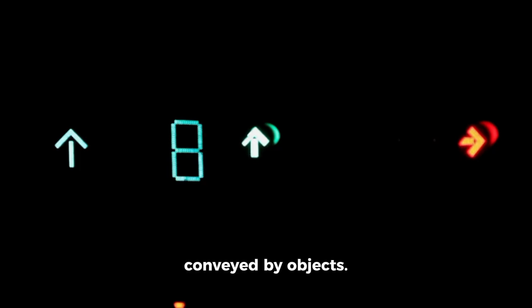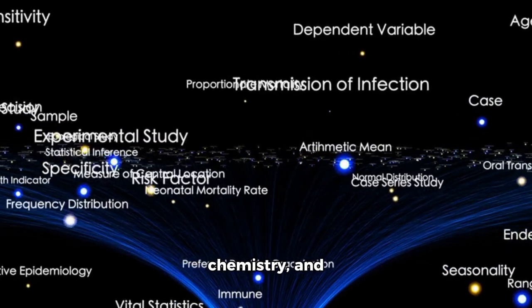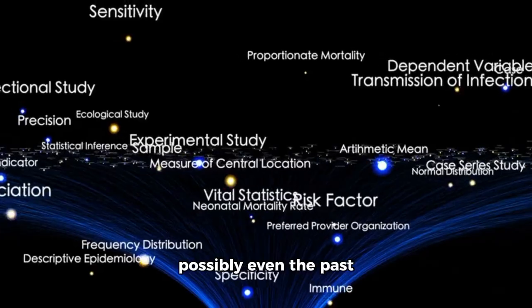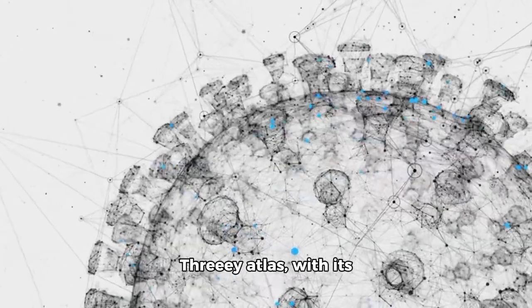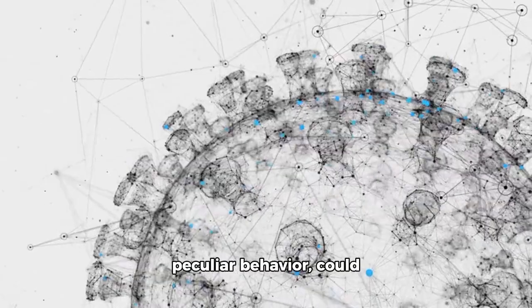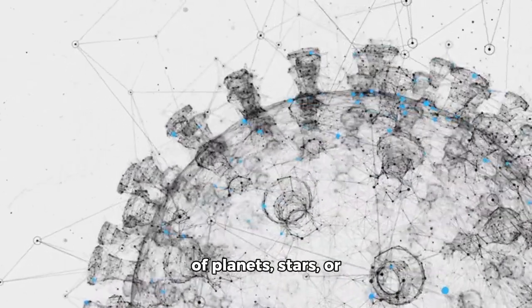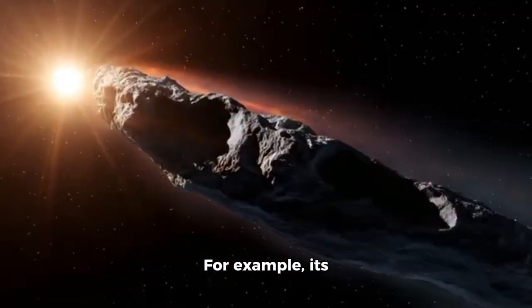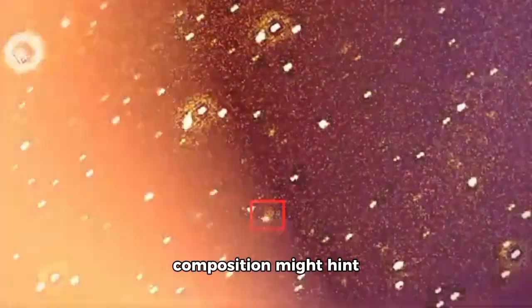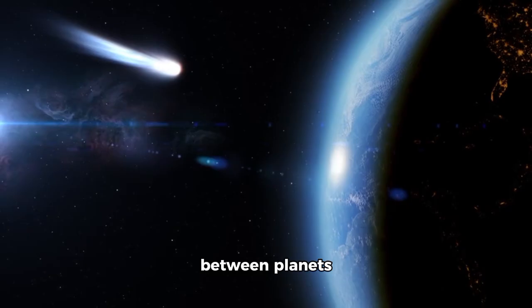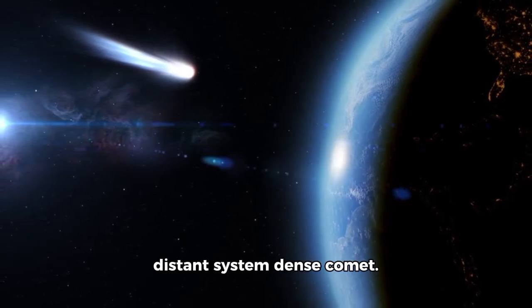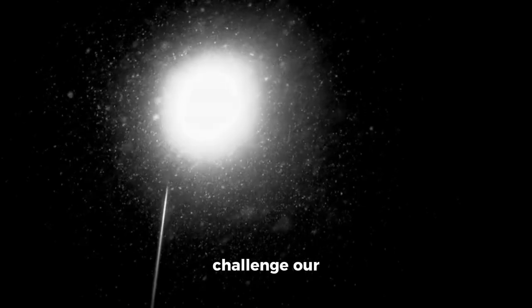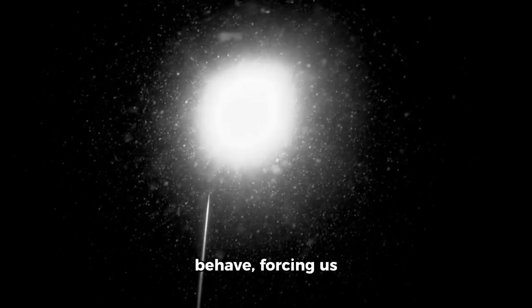These objects convey information about geology, chemistry, and possibly even the past of different star systems. 3i Atlas, with its massive size and peculiar behavior, could tell us about the kinds of planets, stars, or processes that occur outside of our cosmic neighborhood. For example, its density and composition might hint at a formation process we've never seen - a possible collision between planets constructing a super-dense comet in a distant system. Or it could challenge our models of how comets behave, forcing us to reconsider what constitutes normal.